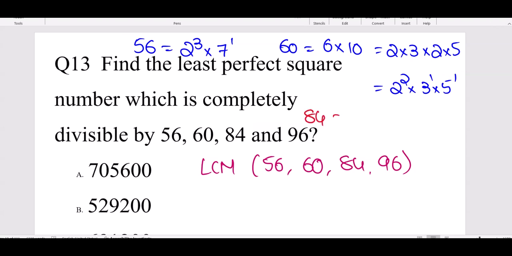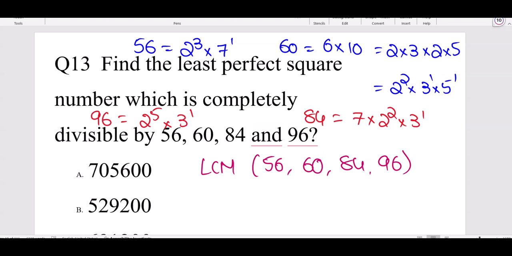Then similarly 84 is 7 into 12. 12 is nothing but 4 into 3, and 4 means 2 square. That's what you have to think in your mind and write directly. For the 60 I explained in detail because some of you are not answering. But next time, for 84, I know 7 into 12, 12 is 4 into 3, 4 means 2 square. That you have to think in mind while you write in parallel. Okay, 96 can be written as 32 into 3. 32 is 2 power 5, 3 power 1. Now, once all these are completed, assuming that you understand how to write the given number as prime number powers, all prime numbers' powers.